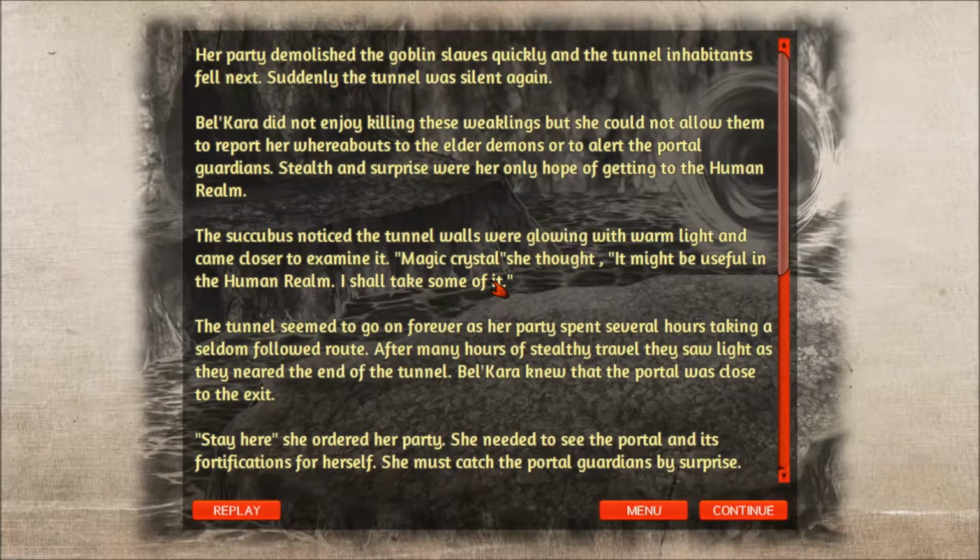The succubus noticed the tunnel walls were glowing with warm light, and came closer to examine it. Magic crystal, she thought. It might be useful in the human realm. I shall take some of it. The tunnel seemed to go on forever, as her party spent several hours taking a seldom followed route. After many hours of stealthy travel, they saw light as they neared the end of the tunnel. Belcara knew that the portal was close to the exit.